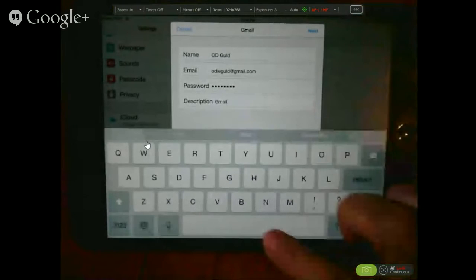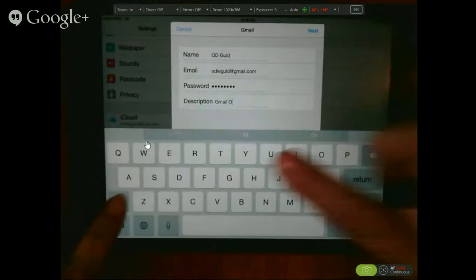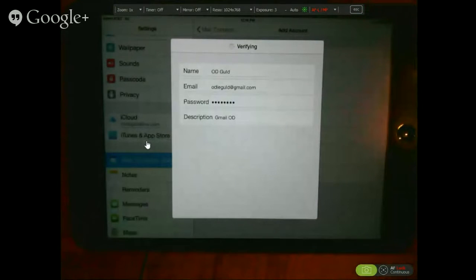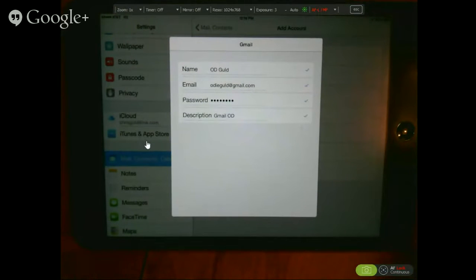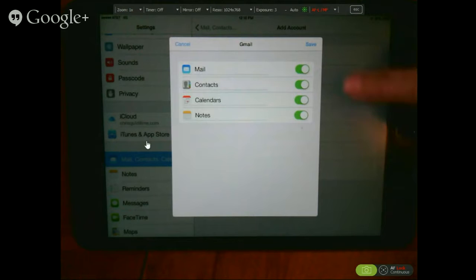And then I'll give the account a name and click on Next. Now, if what you are setting up is one of the standard email types, the Gmail, the Outlook, the Yahoo, something that is very familiar in computer world, you don't have to know all the detailed settings that go behind it. But also, look here.